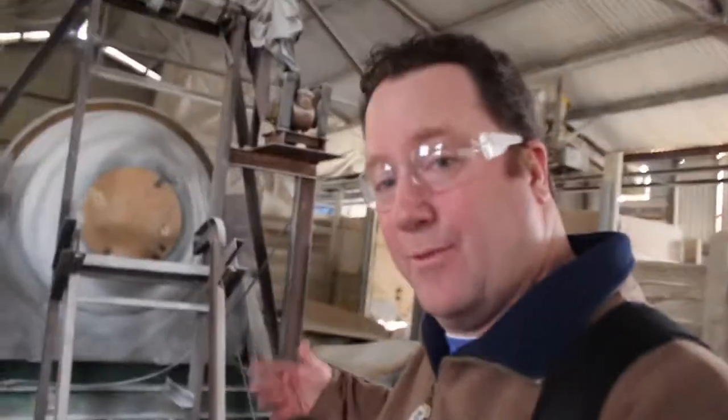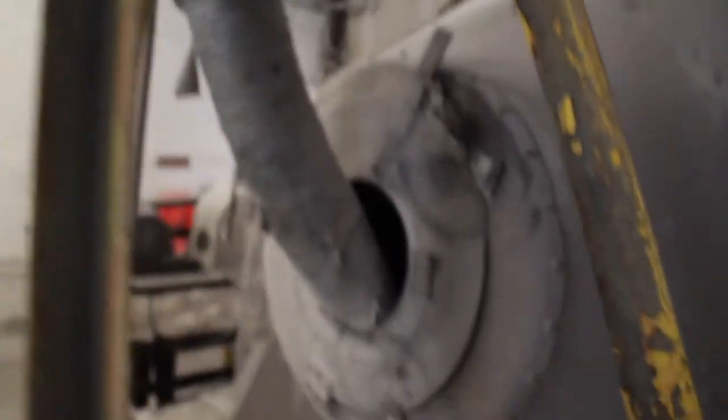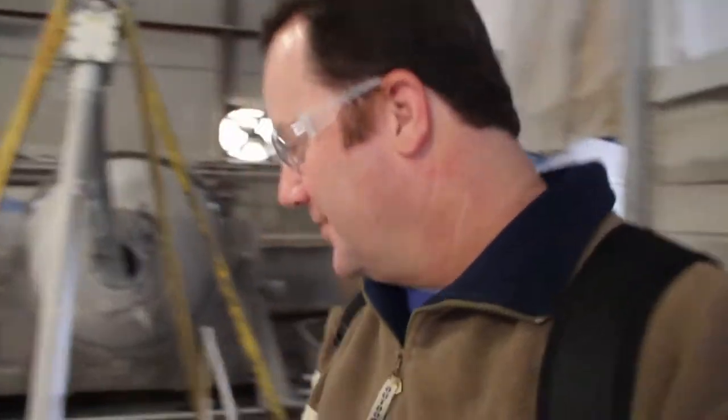Then they bring raw materials over here to the scale where they weigh it all out and sift it, make sure it all gets fine. It brings it up in the air. After it mixes about 3 minutes or so, we dump it, and then I go in the chemical room and weigh out the chemicals we need for a certain color. What do you add to get those colors? Just copper and things. It's a secret, she said. Process. It's awesome.